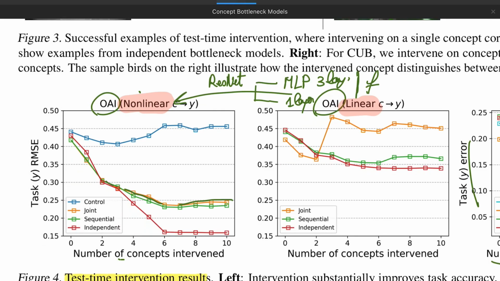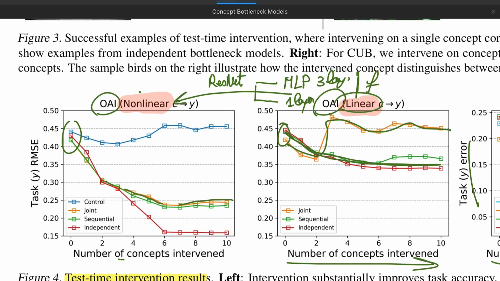What needs to be noticed is as follows. The performance initially, like when no concept intervenes, is essentially the same. So F works even with 1 layer in this case. But as more concepts are intervened, here the performance essentially does not improve, or it jumps for the joint.